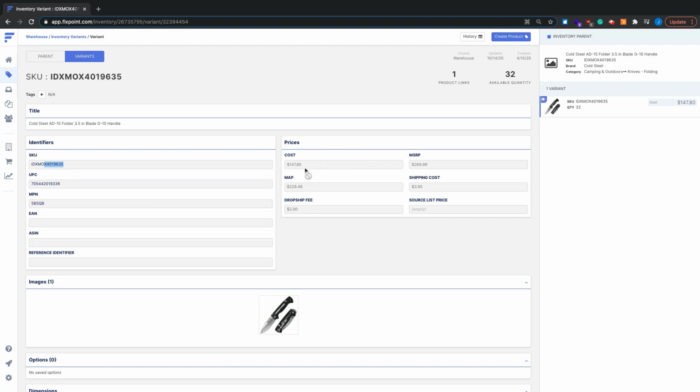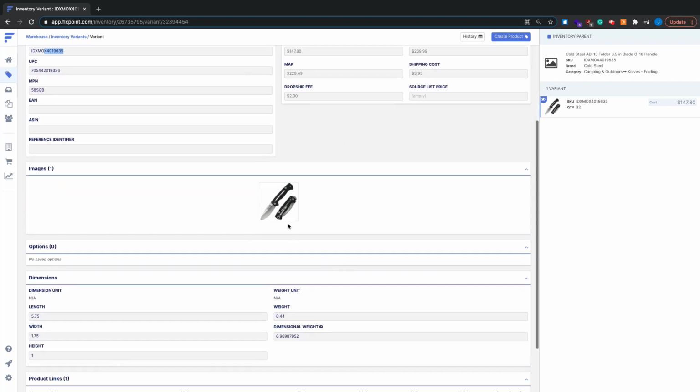If you see any issues here, the first thing to check would be your mapping template to make sure you've mapped the proper columns, or potentially there could be some bad data in the fields that maybe you can use a rule to help clean up or modify. You also want to make sure if you have images, those are loading properly.